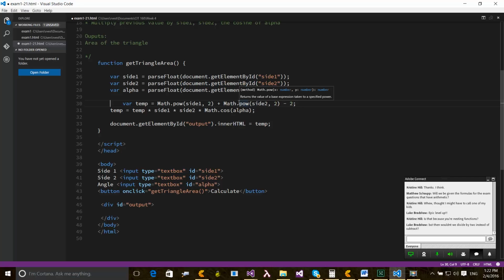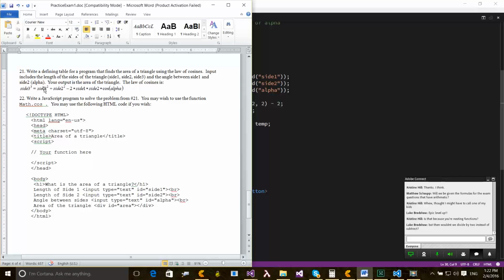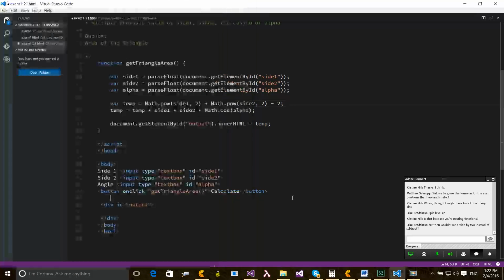And then we are going to divide by 2? Hold on. No, because it doesn't have a divide symbol. It has a minus. Okay, so then let's see anything else I'm missing.